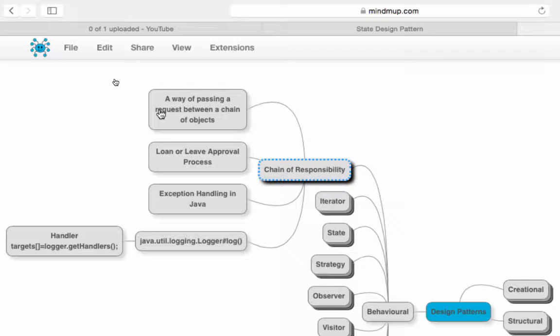The only thing we do is pass the request to different objects. The request has no idea about who is handling it at all. And it's easy to add and remove objects from the chain. Instead of having 3 objects in the chain, you can have 4 or 5 very easily. So that's the chain of responsibility pattern.